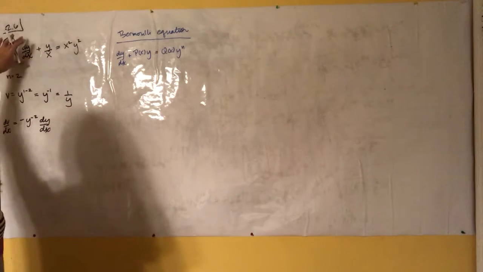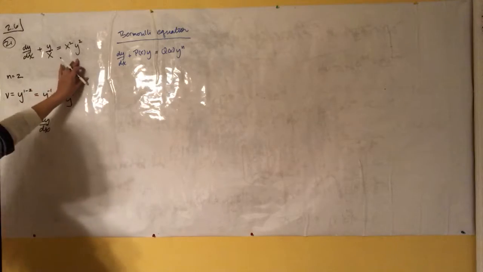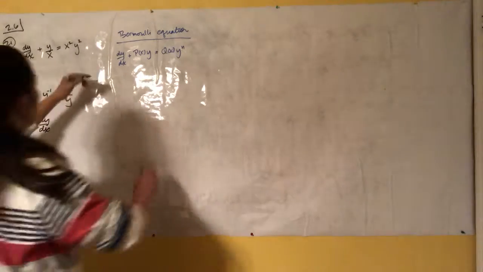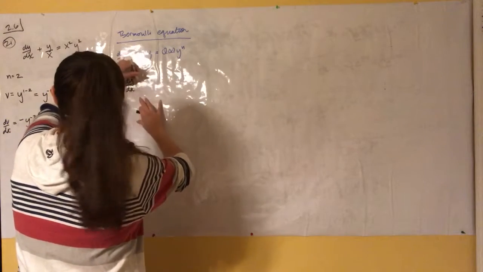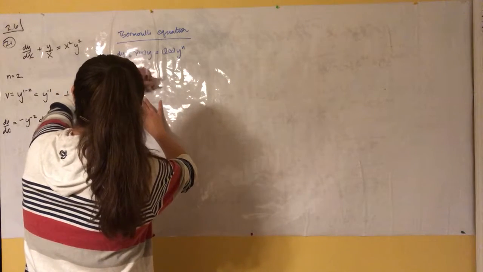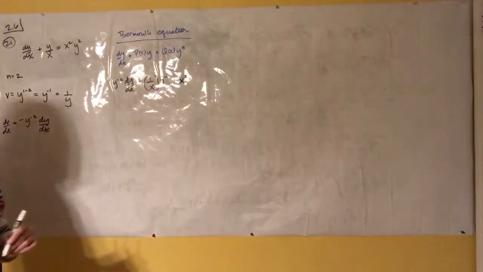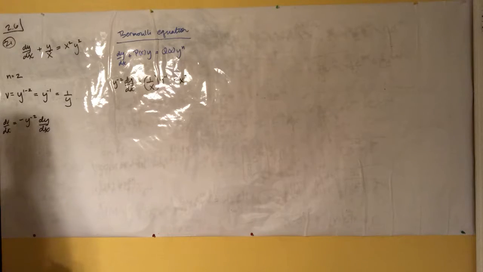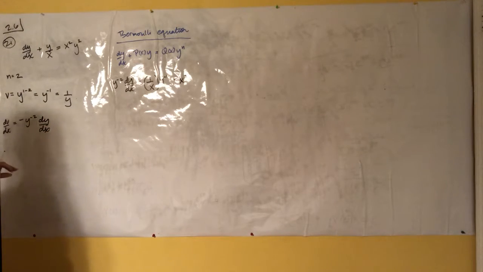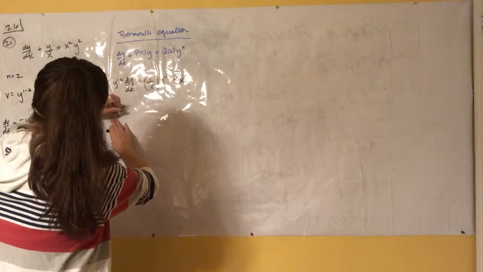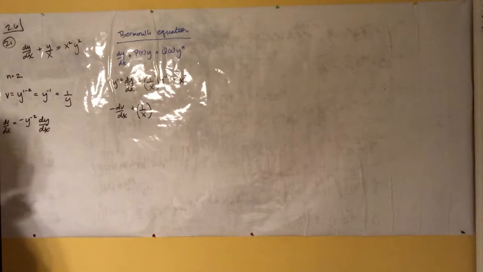Okay, so what you want to do is take the original equation that you were given, and divide everything by y squared because you want to get rid of this y squared on this side, right? Okay. So now you can substitute. So y to the negative 2 times dy/dx is going to be equal to negative dv/dx, right? And then y to the negative 1 was equal to v, right?